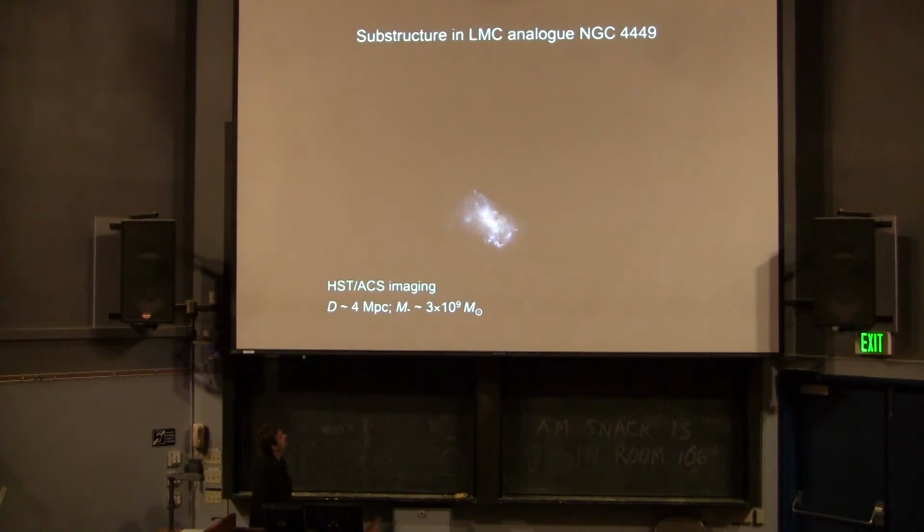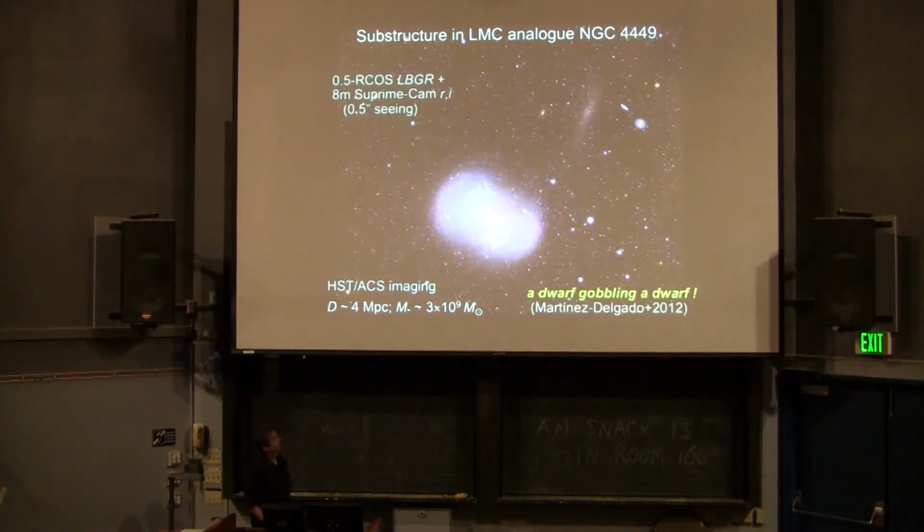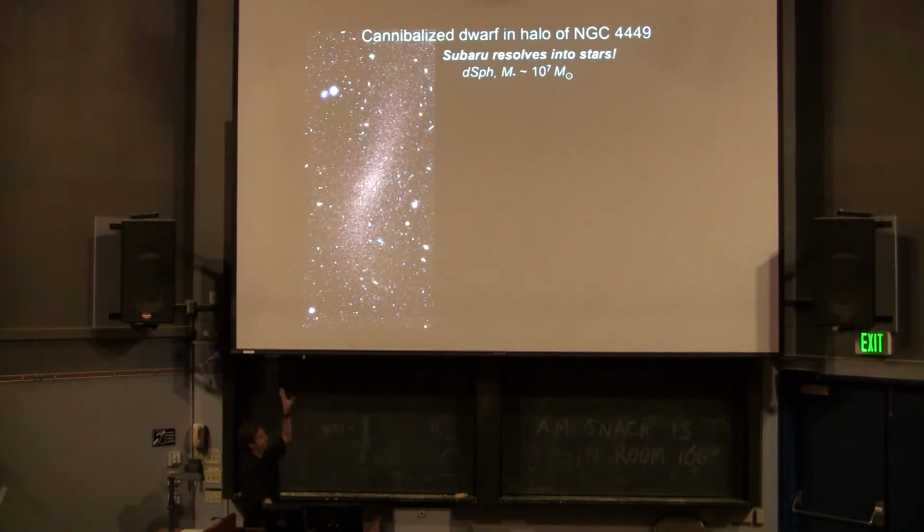And there it is from HST. So we've got this wide field image from Subaru of resolved stars, kind of like you've seen in M31 in the halo. And you can probably kind of see it up in the upper right there is this new thing that popped out. It's a dwarf spheroidal being accreted by this other dwarf galaxy, a dwarf galaxy eating a dwarf. First time something like this has been seen. Although, again, from that video in the beginning, if lambda CDM is roughly scale-free, then we expect this to happen, the dwarf galaxies to be accreting smaller dwarfs. We just hadn't been able to see it before. There's a little zoom in where you can see the resolved stars on this.